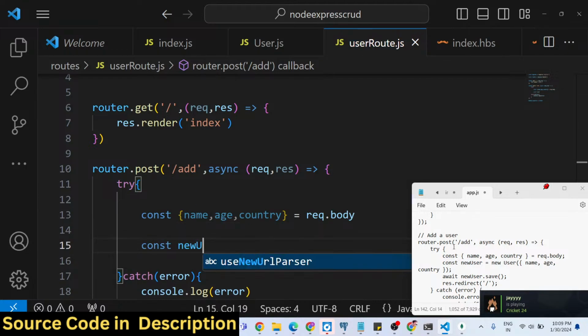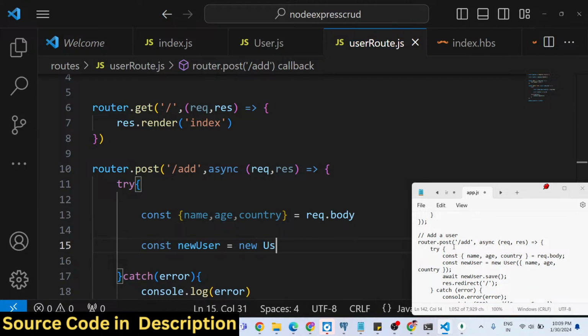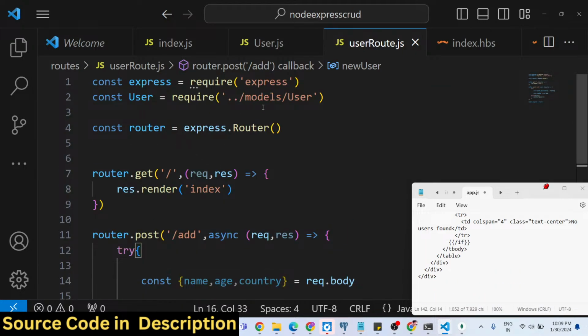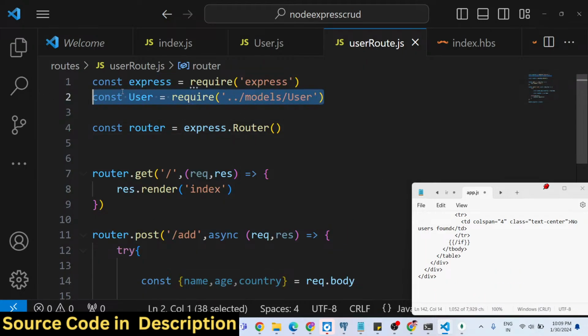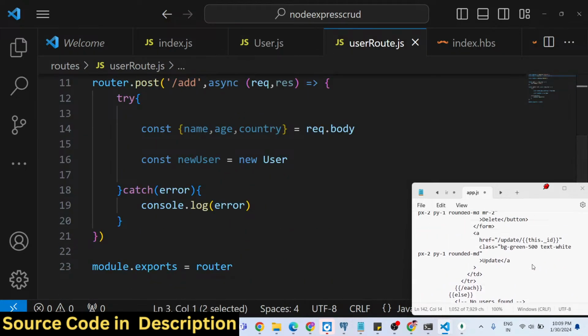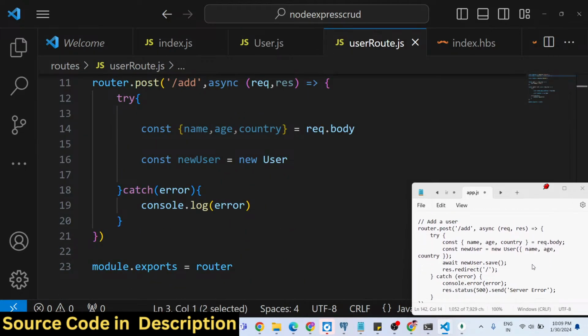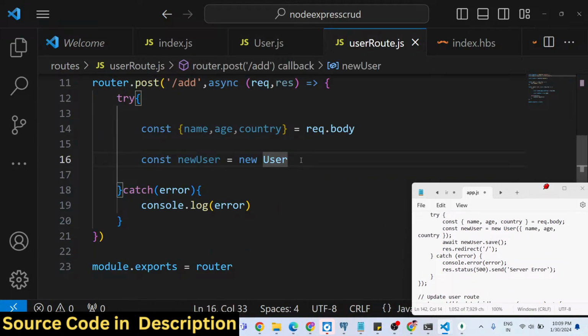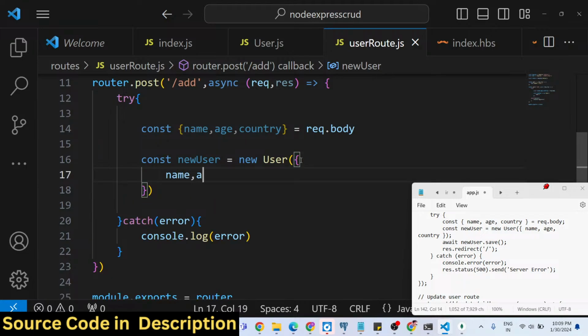After getting it, we can construct a new user by instantiating the model. We can import the model. You will see Visual Studio automatically imports the model that we defined in user.js. Then Mongoose provides us a method which will save this new user, and we need to initialize the new user passing these three things: name, age, country.